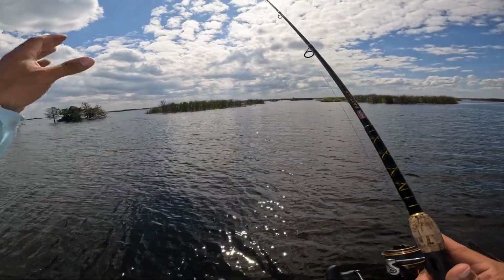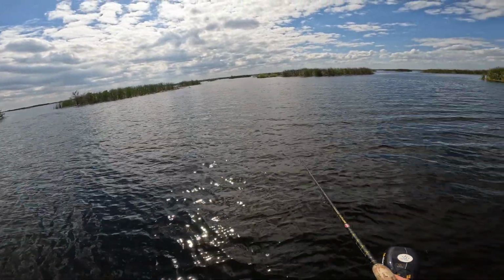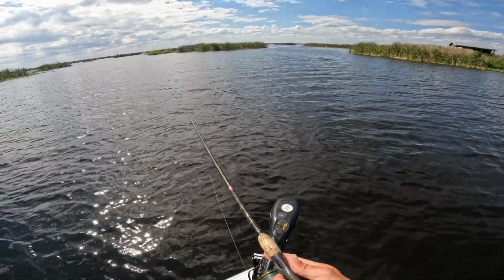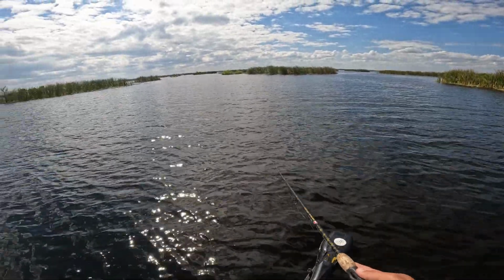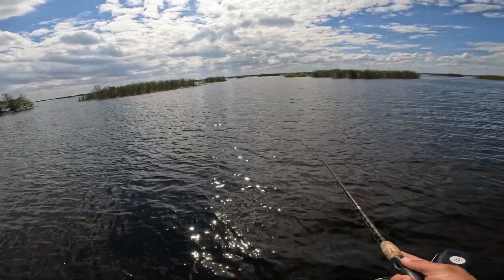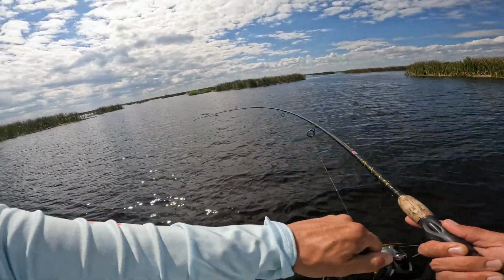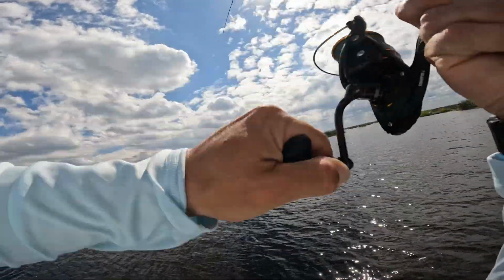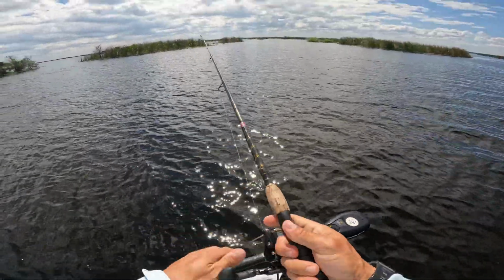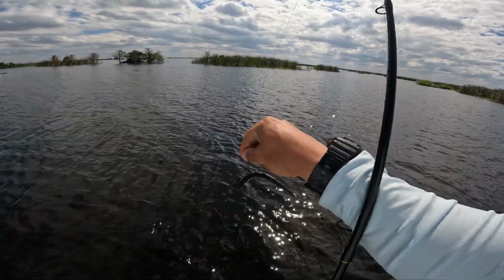So guys, what I'm doing here is I'm just throwing out as far as I can. We're in a little bit deeper water, which is weird because usually you think bass, you think structure, but it seems like they're hiding out deep in this grass, and I'm just bringing that wacky worm over top of them, and they seem to be eating pretty good. So we're gonna keep doing that and see if we can find some more fish.